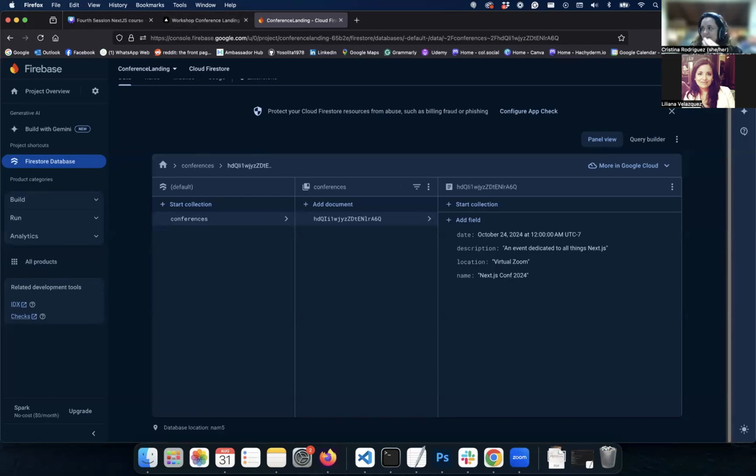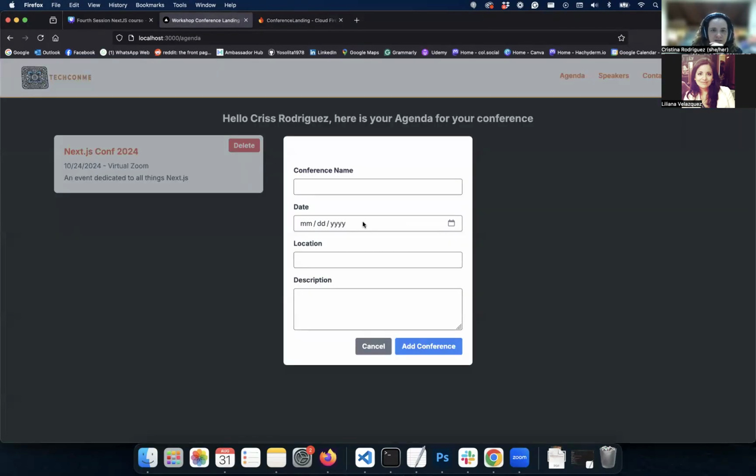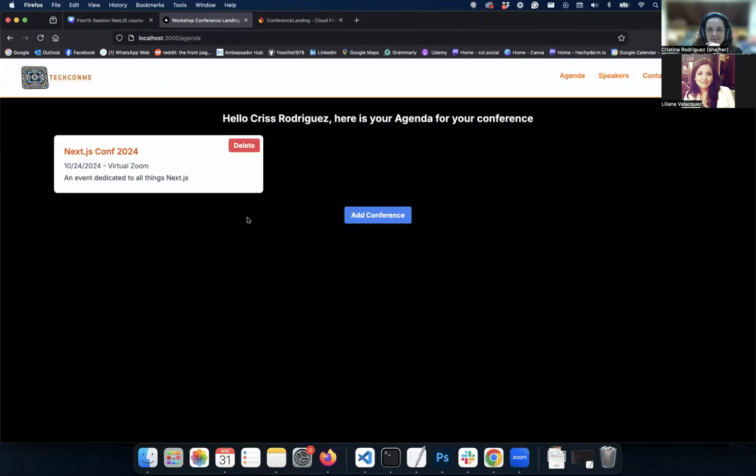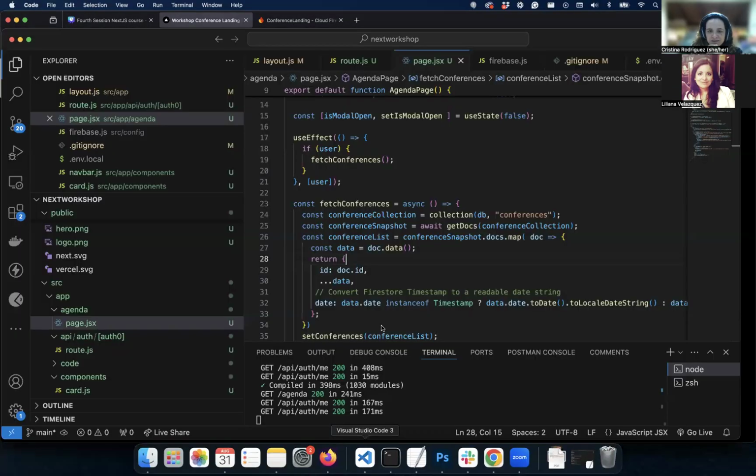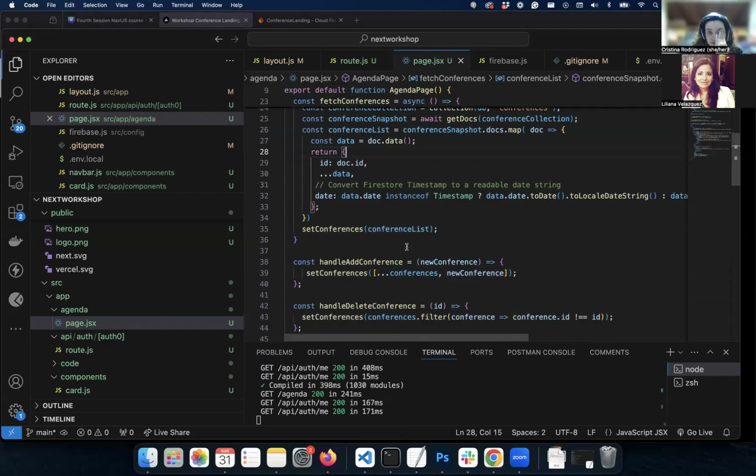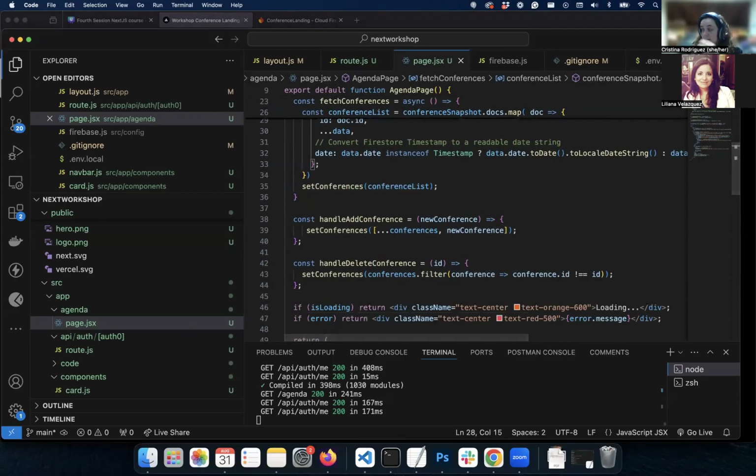But now this button will not work again because, well, it's not connecting to the database at all. So I need to change that. So I need to change the handle add conference, but it's not that difficult.